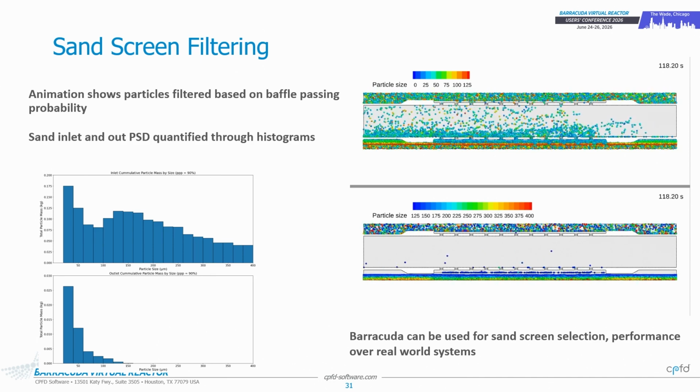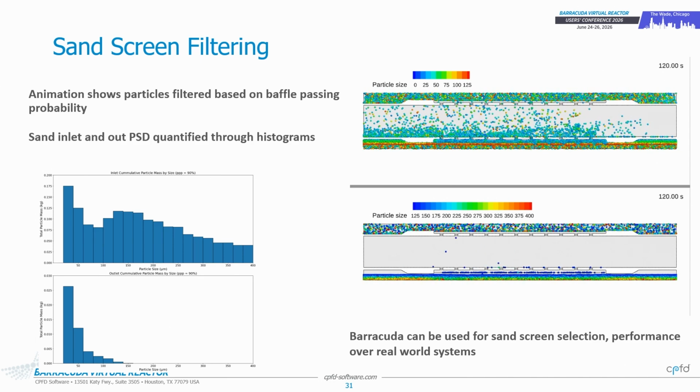And so the nice thing with Barracuda and TechPlot is you can script up something very quickly in Python. We give you a lot of raw data information of particles and fluid, and that's what I ended up doing down here. Got some of the data. This is the inlet PSD we're putting in, and this is the outlet PSD. And this is exactly the kind of metrics that, let's say, somebody in the completions department is looking to get.